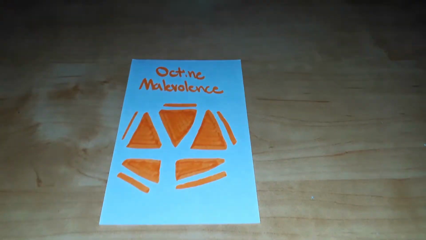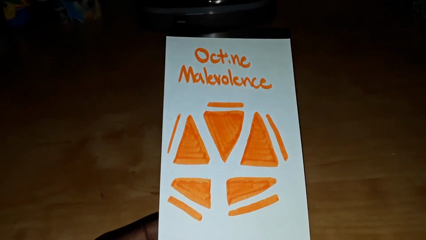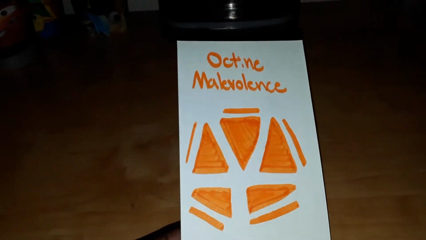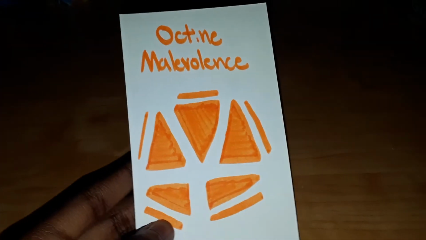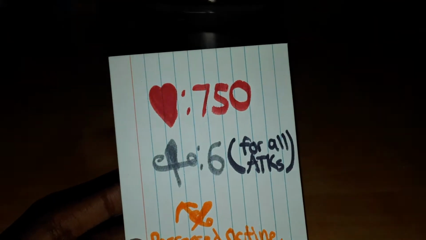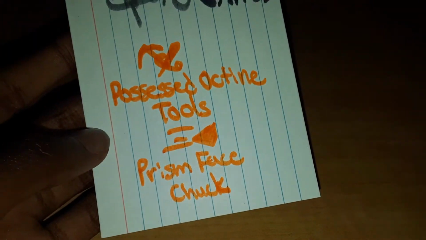The Octine Malevolence. For those of you guys who do not know, Octine is the iron equivalent material in the Betweenlands to the overworld. So this would be one you would find atop the true White Fortress. Let's see, 750 health, 6 damage for all attacks, possesses Octine tools, and Prism Face Chuck for that one.